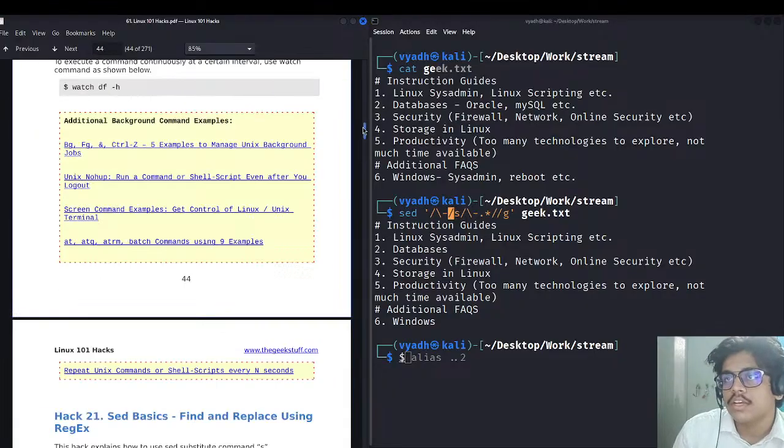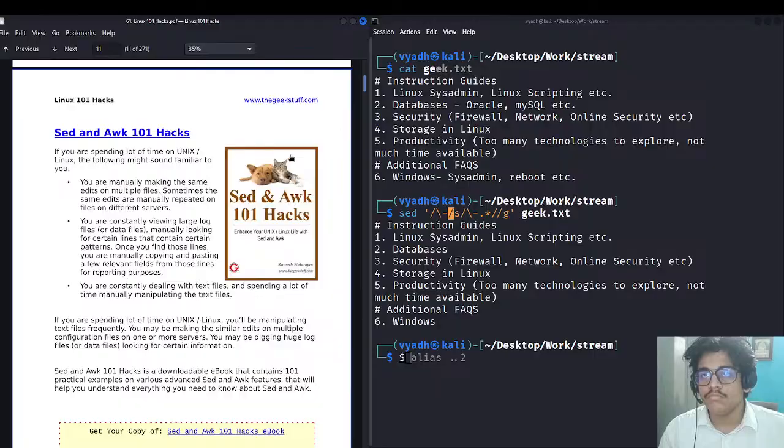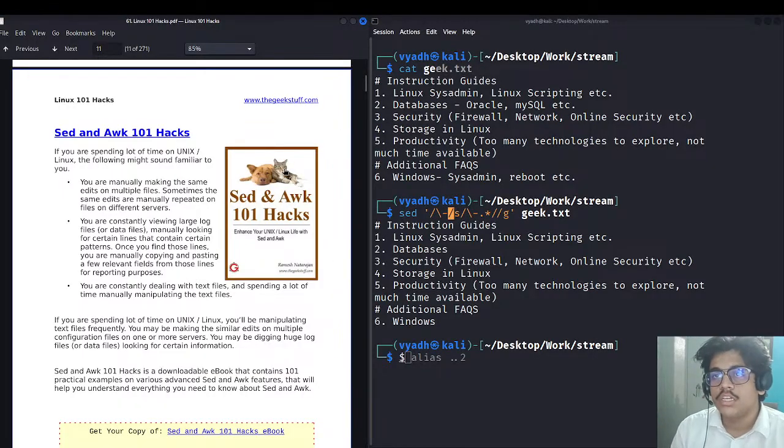I think awk has a separate book. Sed and awk, yes. It's a separate book, the one we have practiced today: Sed and Awk, enhance your Unix and Linux life with sed and awk.